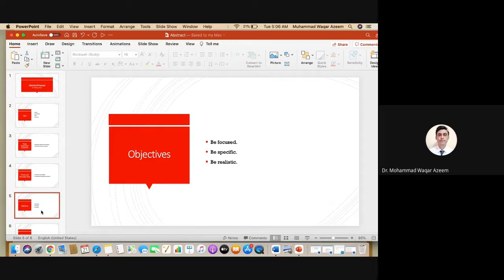So in objectives, you go into a little more detail about what exactly you will do in this research. In the contention or in the thesis statement, you basically tell your argument, that is, what the main argument of your research is. But in objectives, you tell a little more about what actually you will do in your research. Will you read the novels? Will you analyze them? How will you analyze them? Things of that kind.